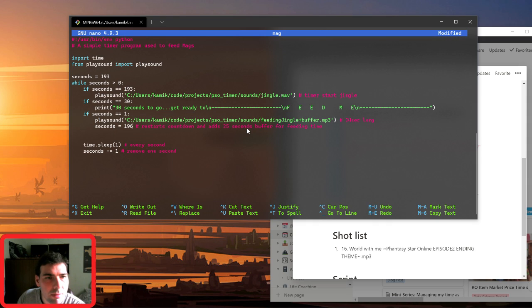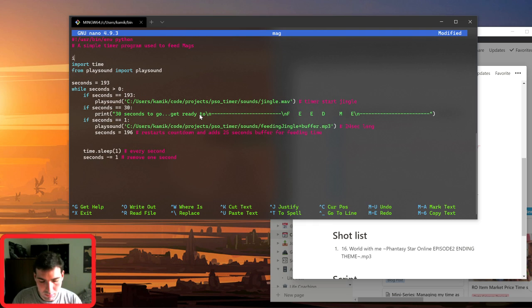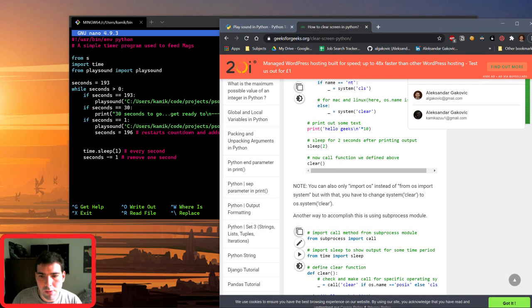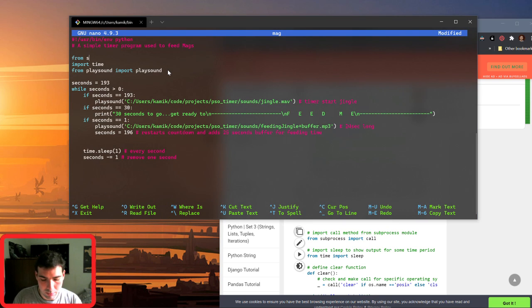Oh. We've lost our subprocesses. From subprocess import call. Actually, I don't like it being here.